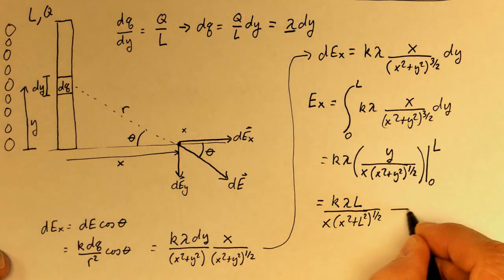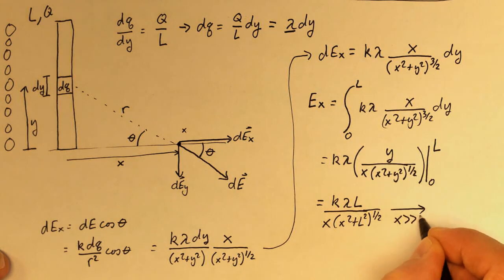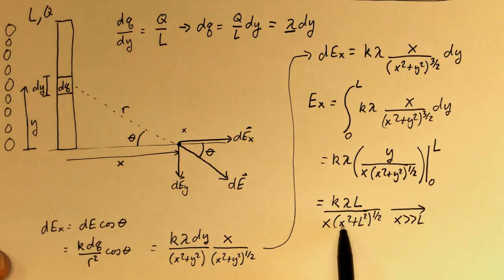Well, if x is much greater than L, then x squared plus L squared is basically x squared. There's not much of a difference between a million squared plus 1 squared versus a million squared. So I can just get rid of the L here. Now I can't get rid of it here, because if I say that L is much smaller than x up here, then I basically make this whole thing look like 0, which is too much of an approximation. It's a coarse approximation. But I can get rid of it here because x plus L, with L being super small compared to x, is a fine approximation.